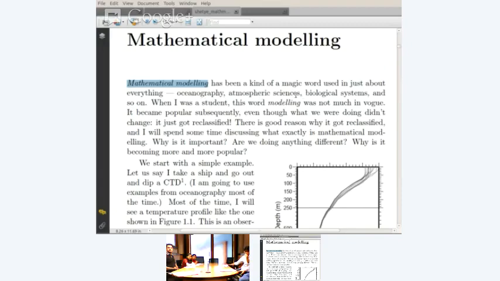Now, today it's used in many fields, and you will hear it used with some power when you enter typically a biology or chemistry or geology course. I don't recall this term being very big when I was a student, in the late 70s or early 80s. Nobody said that he does modeling, but today you end up distinguishing yourself by whether you do modeling or not. But I don't think what I have been doing has changed over time. And so it's useful to know what it is that we're talking about when we talk of mathematical modeling.